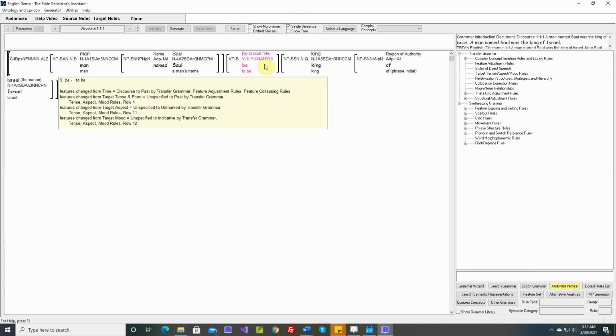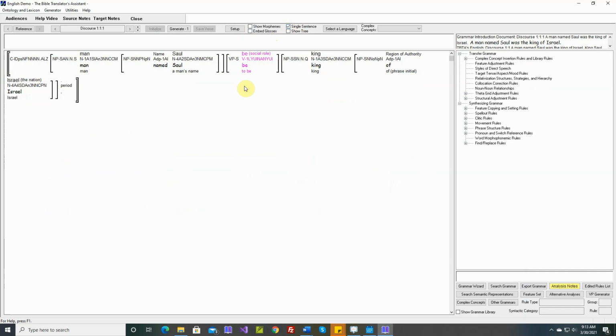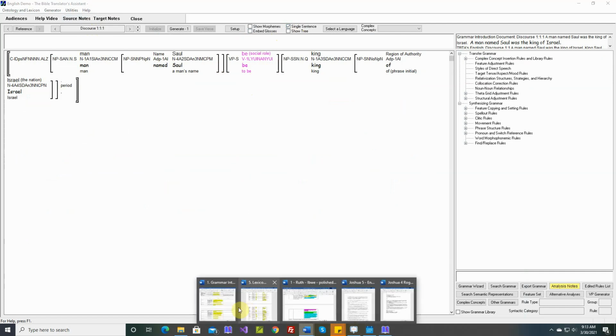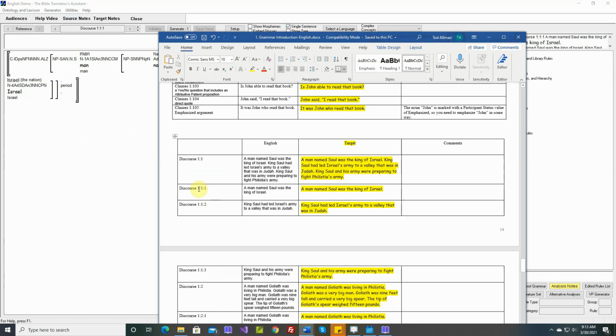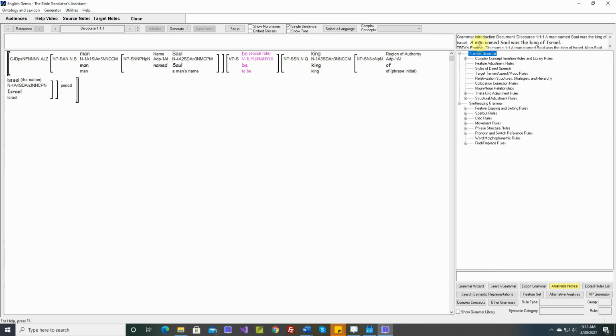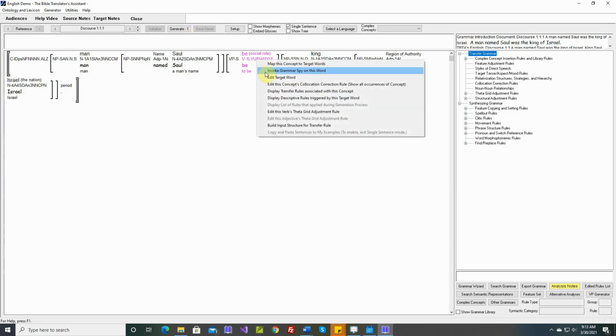So now we see just one sentence at a time. When we say Discourse Chapter 1, verse 1, sentence 1, TBTA goes to the Word document and gets Chapter 1, verse 1, sentence 1. So a man named Saul was the king of Israel. And we see that up here. So now we can work on individual sentences. We see that there's one issue, and the verb to be is highlighted in purple.